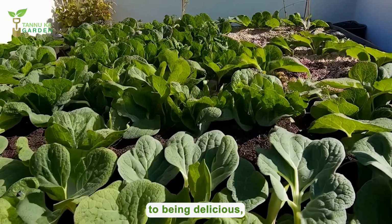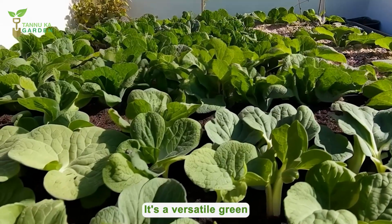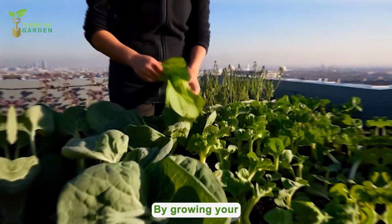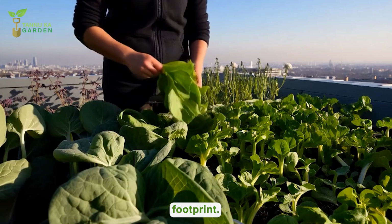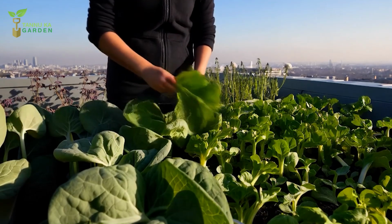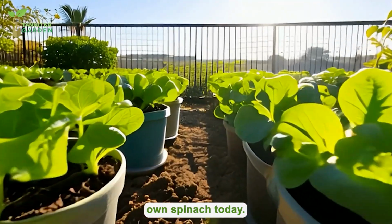In addition to being delicious, spinach is packed with essential nutrients like iron, calcium, and vitamins A and C. It's a versatile green that can be used in salads, smoothies, soups, or cooked dishes. By growing your own spinach, you not only save money but also reduce your environmental footprint. Plus, the joy of nurturing a plant from seed to harvest is incredibly rewarding and therapeutic. So, why wait? Turn your terrace into a lush green paradise and enjoy the many benefits of growing your own spinach today.